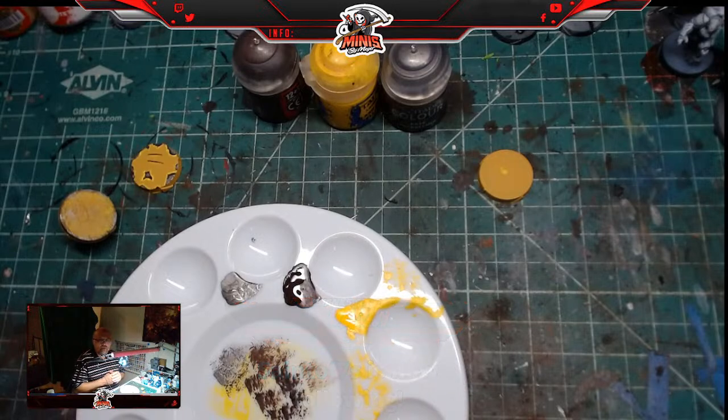If you check out my Instagram, you'll see the Devilfish I was telling you about. Pretty much everything I paint is on my Instagram. So it's Minis by Meyer. The Devilfish is probably about a year old, so it's way back down, but you'll see it. And then I did some Yu Jing in a weathered look. They're in there as well. I have a lot of Yu Jing in there.